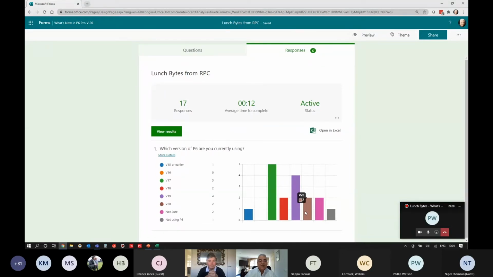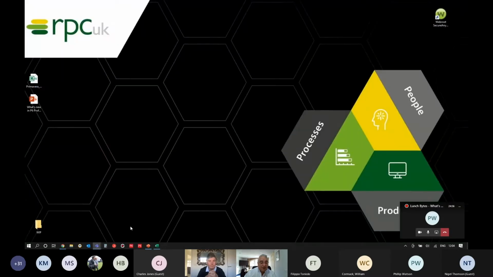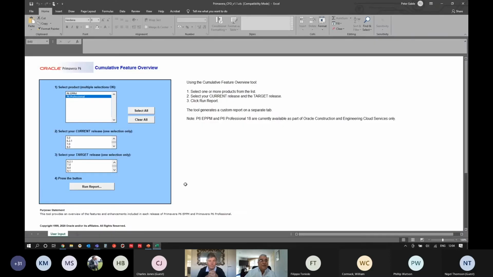So what's the reason for asking what version of P6 you're on? Well, first of all, you might be interested in a little feature called the Cumulative Feature Overview. As you know, P6 has different versions that come out at different times with different features.